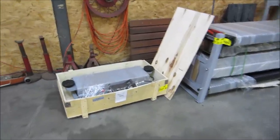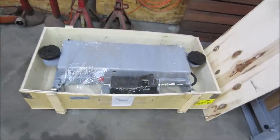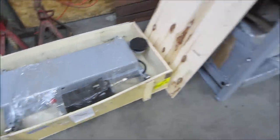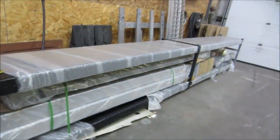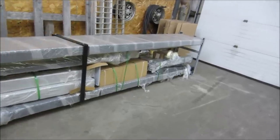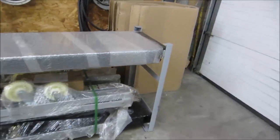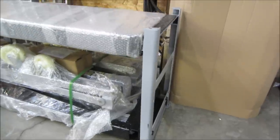I got it uncovered. There's the lift that slides on the rails. Looks like it's already completely assembled. We don't have to do anything for that. And then the lift itself, after all the skins and cardboard were taken off, looks like it's packaged quite nice too. The ends are just for shipping. They have nothing to do afterwards, but maybe we can make a nice table out of them. The gray piece might make for a nice table.